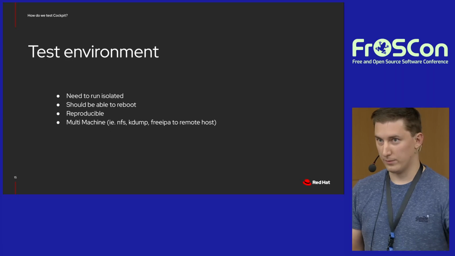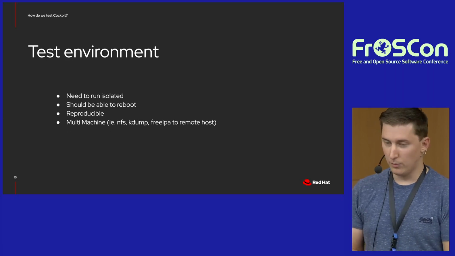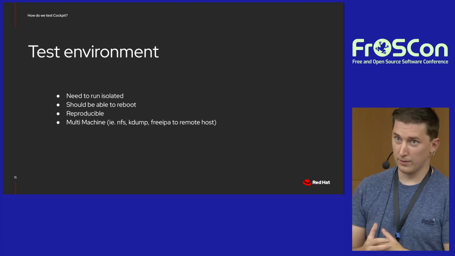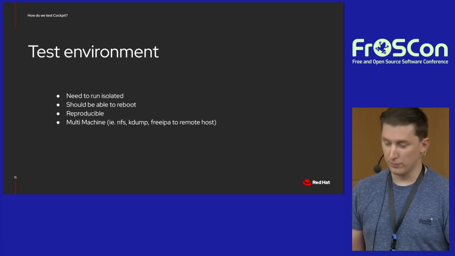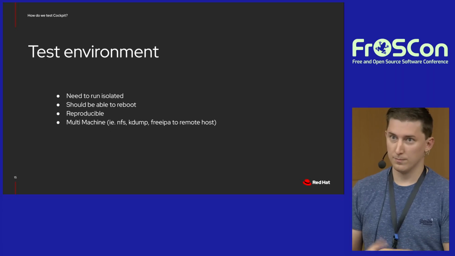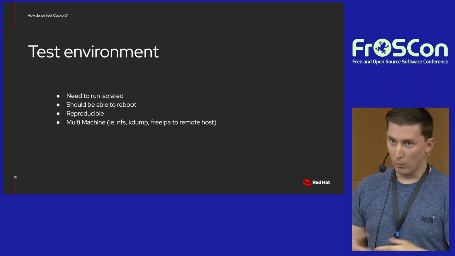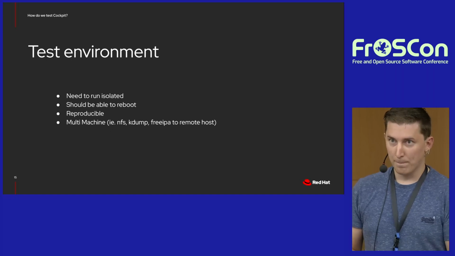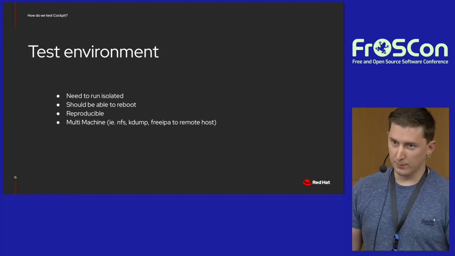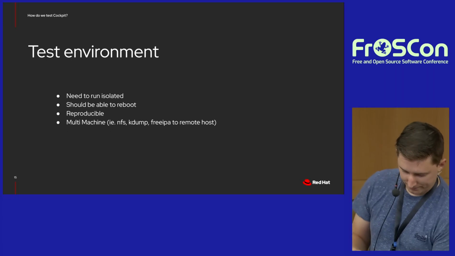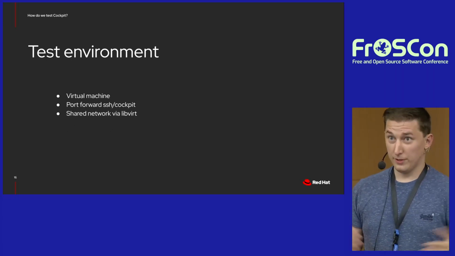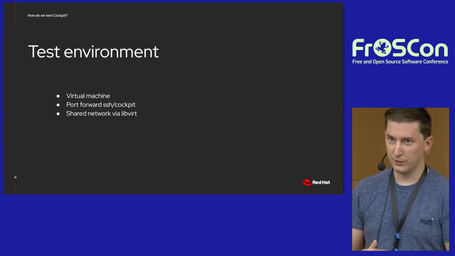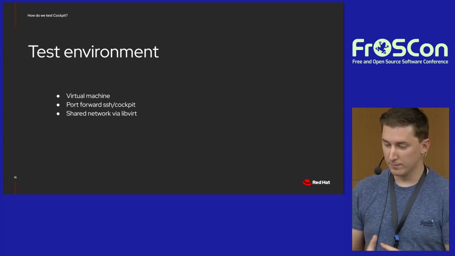So run test once. It should have some tests which require a third-party service, like a server, or FreeIPA, or our subscription manager. So we also need to be able to talk to a different machine. So our solution for this is to have a virtual machine which we can test.